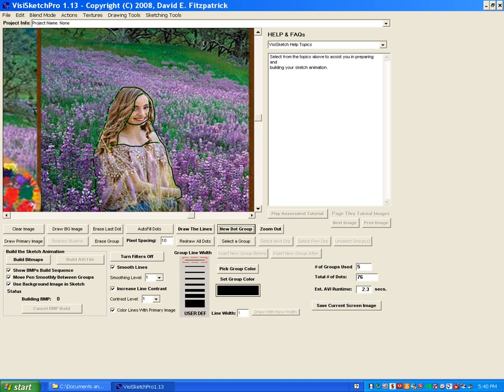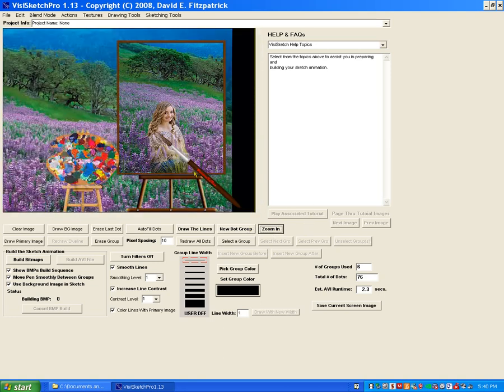Okay, I'm doing this very fast, unlike what you would do in a real painting. This might take 30 minutes to do. So I'm going to go for a new dot group, and I'm just going to go with a great big broad paintbrush. So I'll choose this one and then another new dot group to get my brush back. And I'm going to paint the whole thing in just a few seconds.